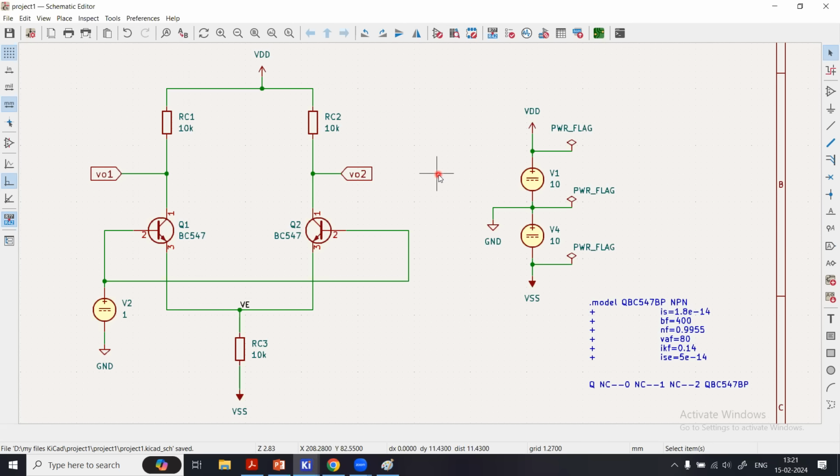After creating the schematic, you have placed all the devices, components, and the voltage sources, such as the power supplies to the circuit, that is VDD and VSS, and this is your input source, and this is a circuit of a differential pair. The usual practice is, let's say this circuit is complete and you want to make a PCB out of it.